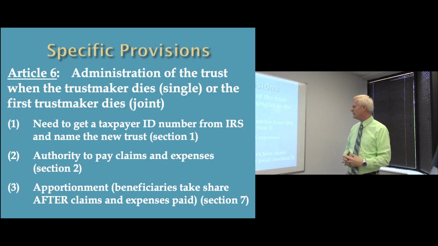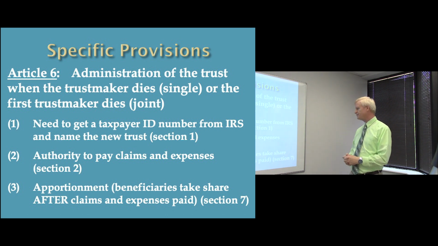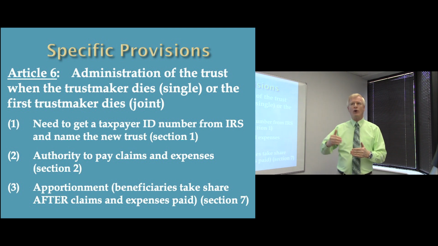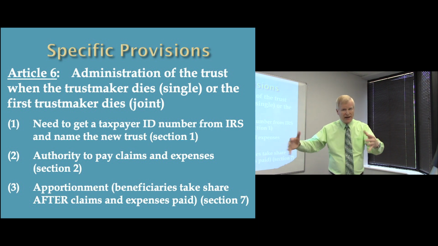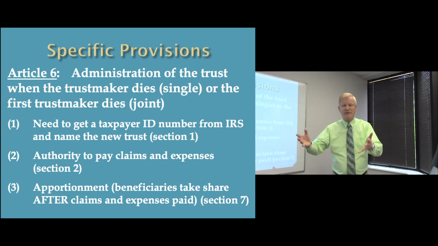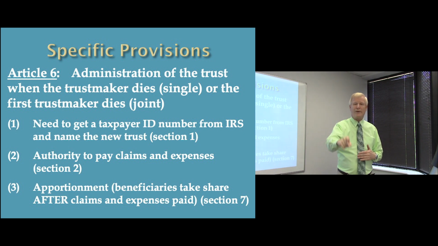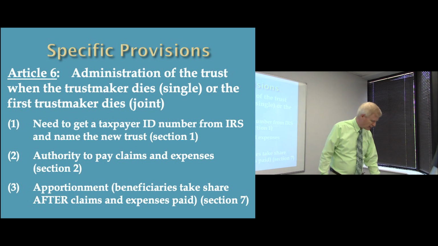It gives the trustee the authority to pay claims and expenses out of the trust money for and on behalf of the trust. It allows us to apportion the assets so that we are paying all the debts and expenses of the trust or the estate first out of the big pot of money of the decedent's and then distributing it to the beneficiaries, as opposed to just dividing all of it to the beneficiaries and then each beneficiary having to pay their pro rata share of the expenses of the estate. We want the beneficiaries, when they get their money, to know that that's all their money. They don't have to worry about spending it on behalf of the trust.